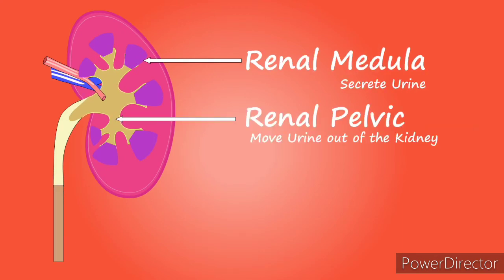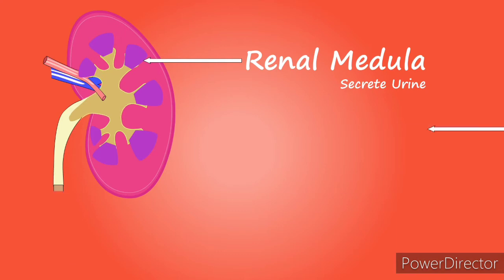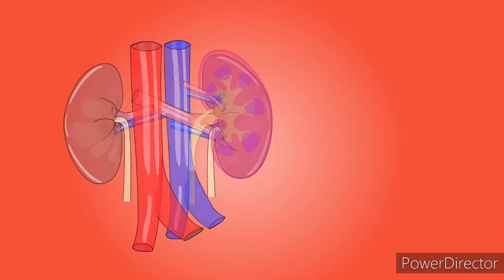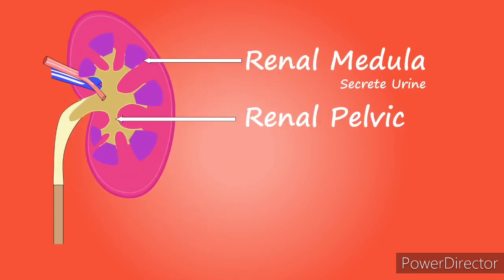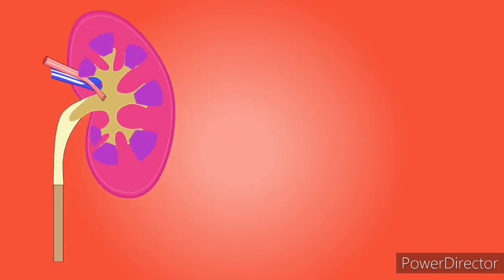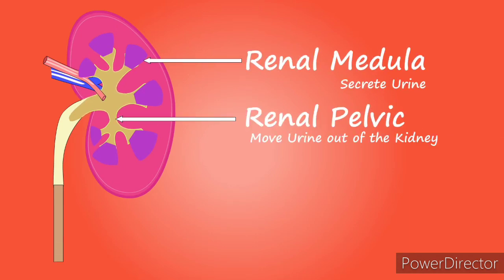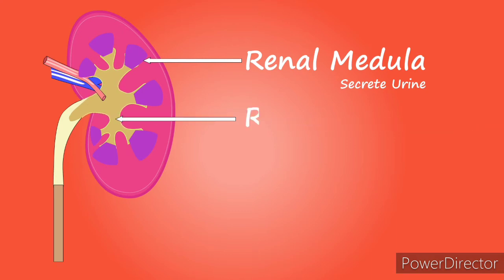So the first one is volume. You have to check the volume. The volume of the urine that we excrete daily depends on our fluid intake and diet. Climate also affects the volume of our urine. Like during rainy season, we always experience that there's an increase in urine output, and there are other physiological factors too that can affect the volume of urine that one produces in a day.